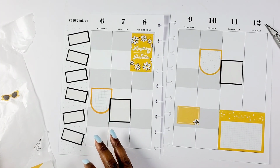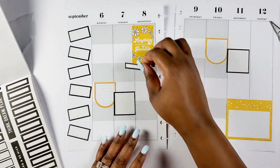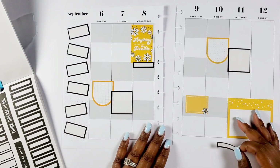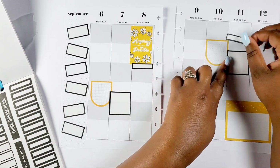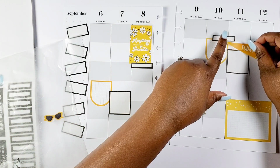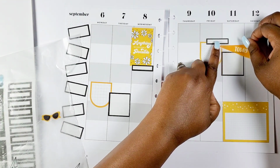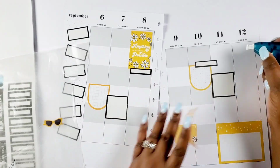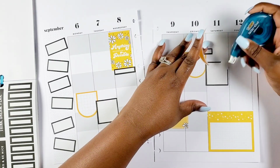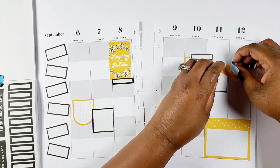So I have some yellow at the top and then on the top left, and then all of that yellow on the bottom right. Okay, outside of my little clusters. So now I'm going to go in with some little skinny black boxes, and I'm also going to do some layering here just to throw in some more pieces, give myself a little bit more functionality that doesn't necessarily interrupt my little sections that are sectioned off in the layout itself. And then I'm also going to go ahead and put down my little banner that I know for a fact I want to use. And I'm using my whiteout because it is a transparent sticker and I want to make sure that it looks seamless.